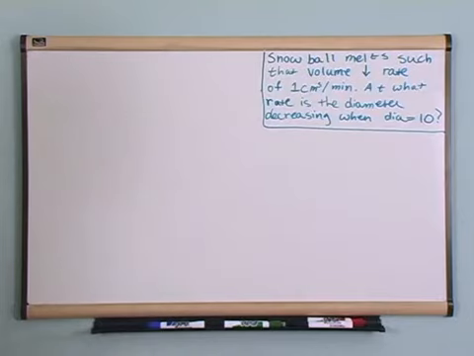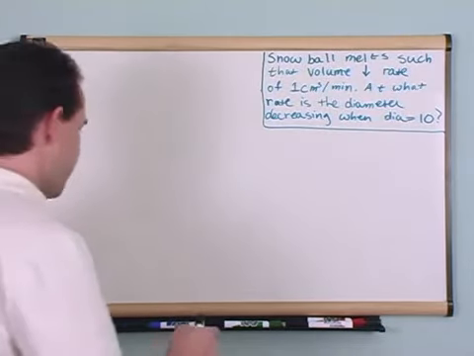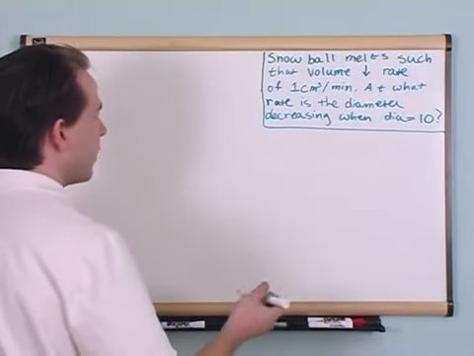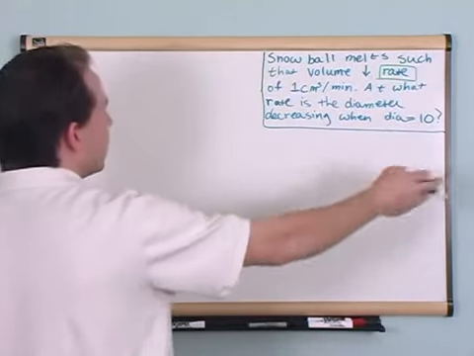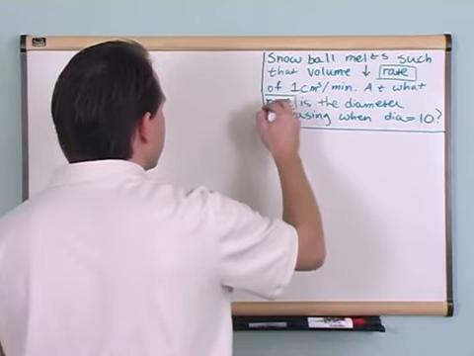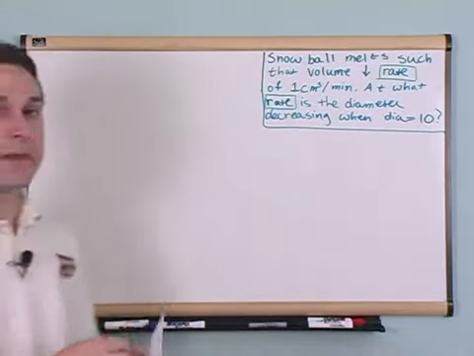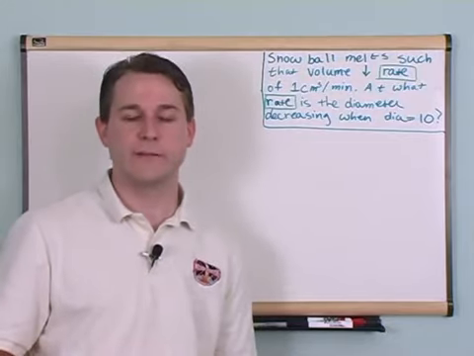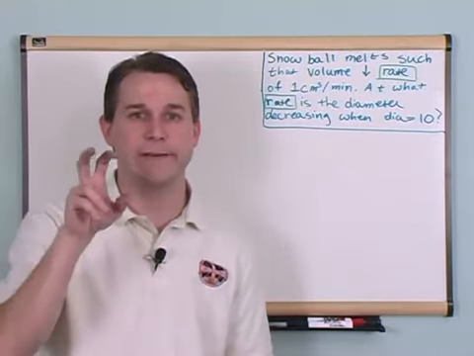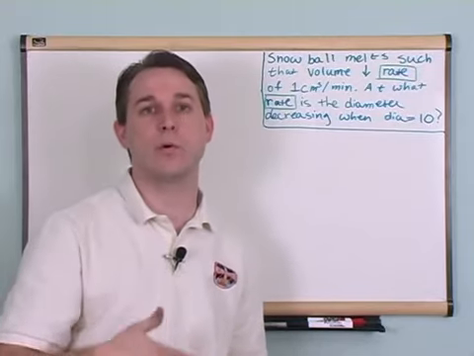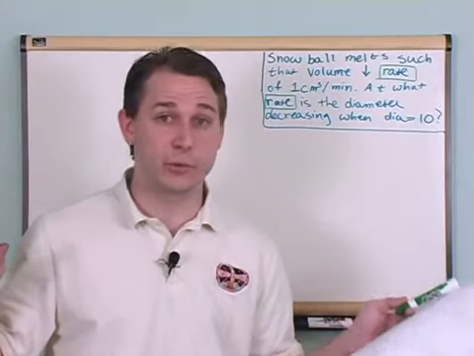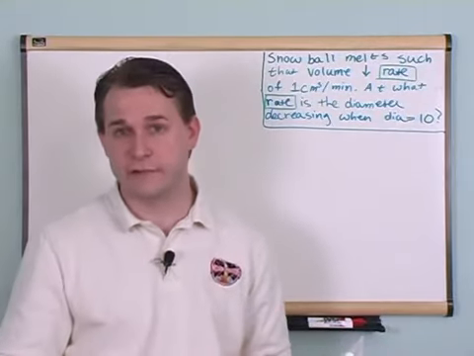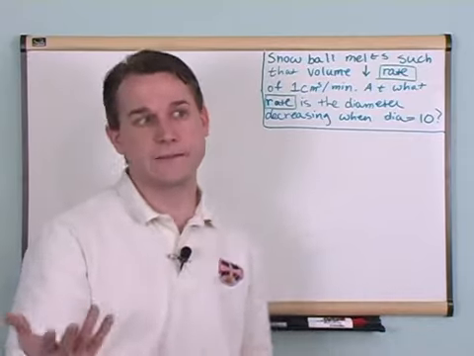These kinds of problems typically just kill people because there are a lot of numbers in them and a lot of terminology. But a couple things you need to focus on when you read these problems. The volume decreases at a rate of blah, blah, blah. At what rate is the diameter decreasing? My advice to you is when you read these problems, look for keywords. One of the keywords is rate. When you see at what rate is something decreasing, or something happens at a certain rate, what they're telling you in code is that, ding ding, the derivative, which is a rate, is such and such, or find the derivative at a certain point.